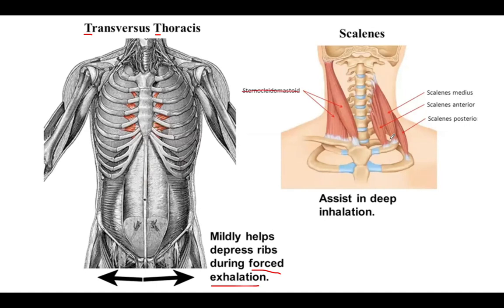So if this is the insertion and this muscle contracts, it's going to shorten, which means this rib is going to move that way, and this rib is going to move this way. So it's going to elevate the rib cage, which means we have more volume, which means air can come in, so we can have a nice deep inhalation. All right, nice and deep inhalation. So that would be the action.